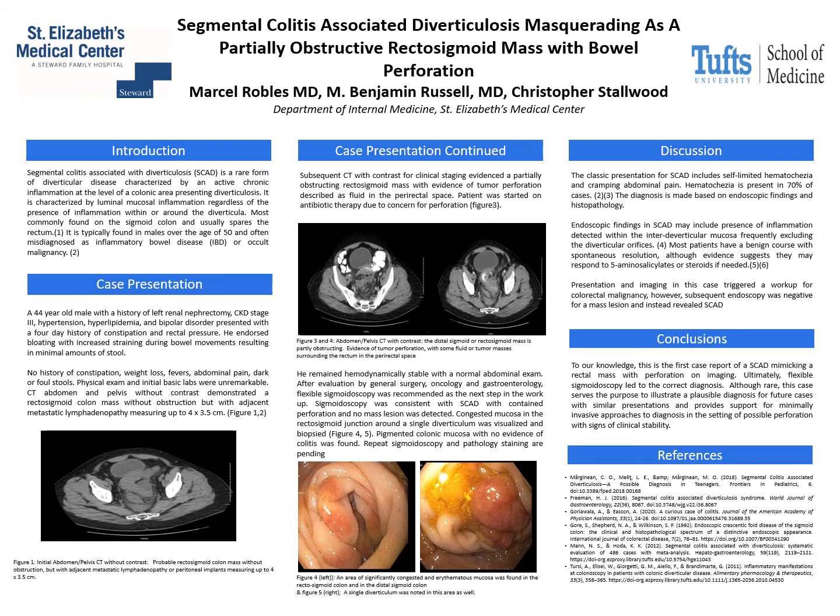At this time in the hospital course, a presumptive diagnosis of colorectal mass was made. The GI, surgery, and oncology departments were following the case, and oncology recommended ordering a CT chest, abdomen, and pelvis with contrast for clinical staging. In it, we see a rectal sigmoid mass, which is partially obstructing, with evidence of tumor perforation with some fluid or tumor masses surrounding the rectum in the perirectal space. At this point in the workup, a presumptive diagnosis of partially obstructed colorectal mass with contained perforation was made.